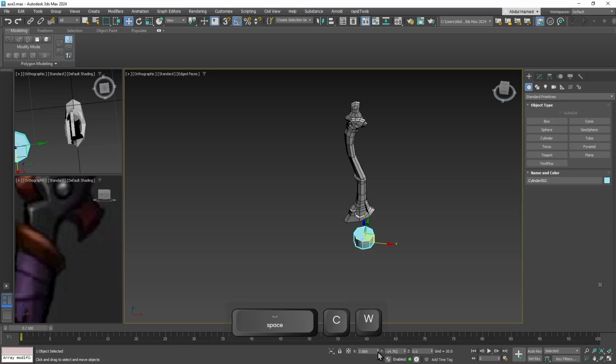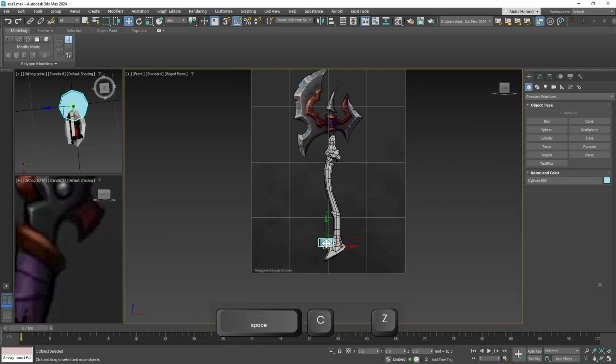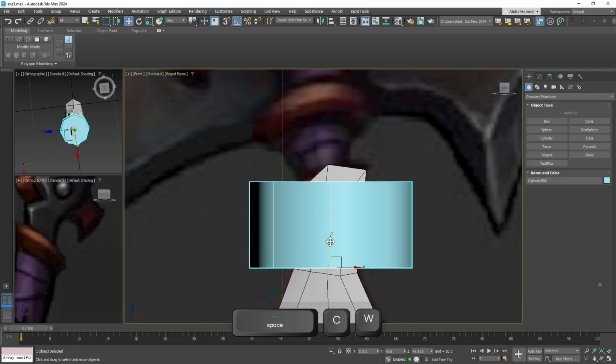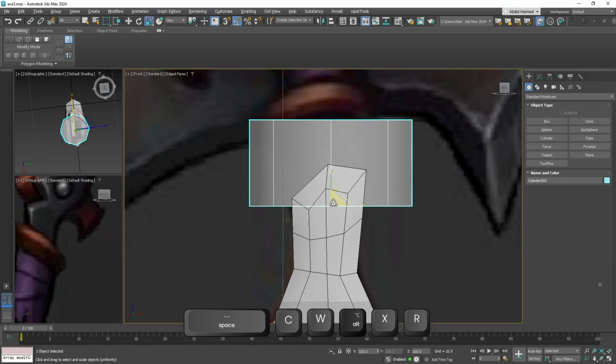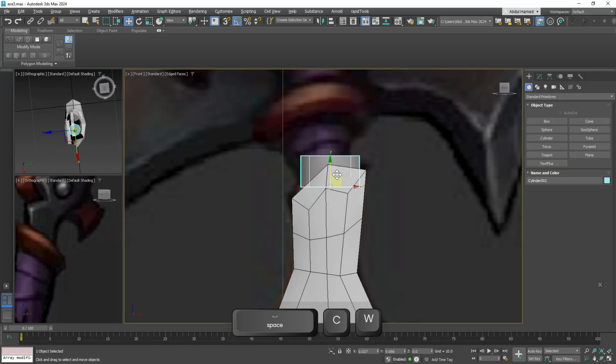And let's reset its position, and let's move it up. And now let's rotate it. Let's make sure it's local.